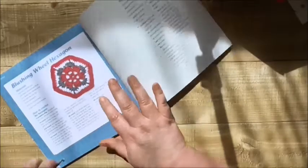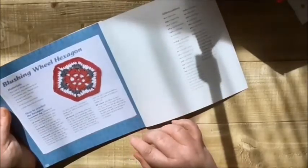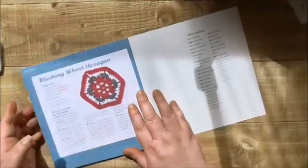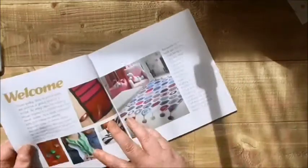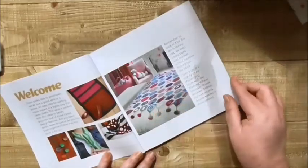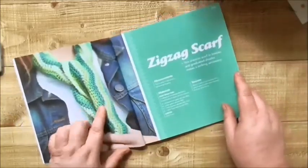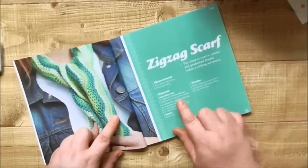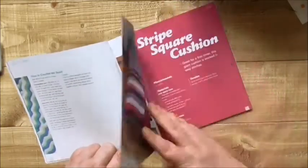So, should we have a little go at this or what? Sorry, that's my phone. Just one moment. So in this one then, there's, let's have a look. There's some gorgeous patterns, polka dots, pinstripes. This throw is going to look beautiful, you know, when it's done. I quite like this concept of doing this. Oh, that's pretty, isn't it? The zigzag yarn, and it's made with Debbie Bliss Baby Cashmerino, which is a really super soft yarn. Gosh, that's lovely. I think I might have to do that one.